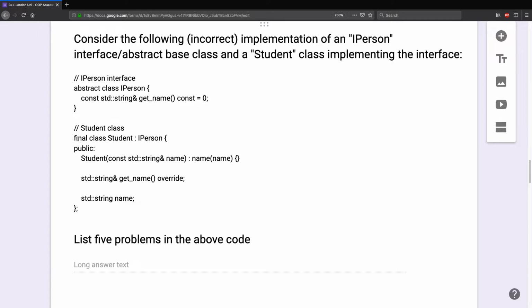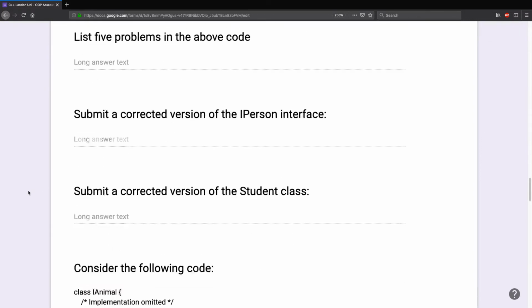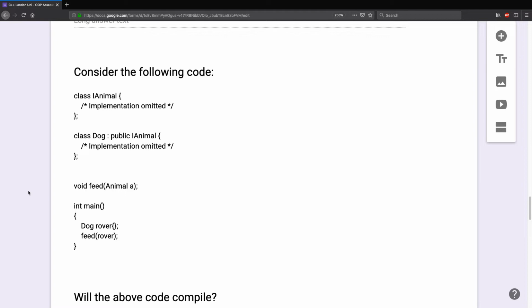Again, most people, I think, noticed that final was in the wrong place. Didn't notice the missing const there. So yeah, in general, I think people did pretty well, and it shows you all learned something from the last module, which is really nice, and it gives us some information for when we're planning to run that module again.